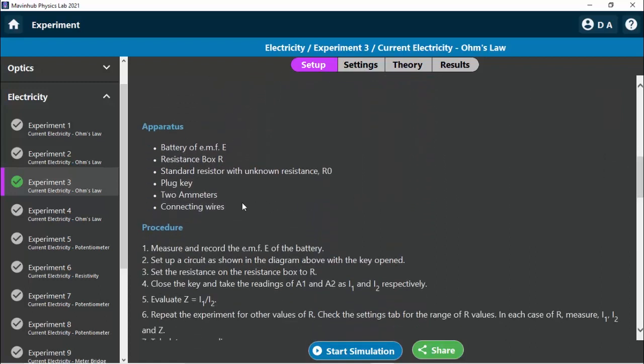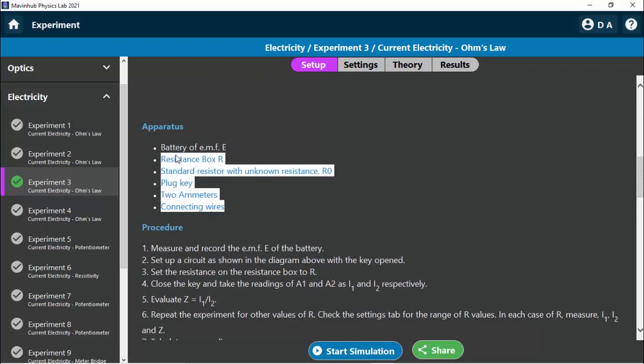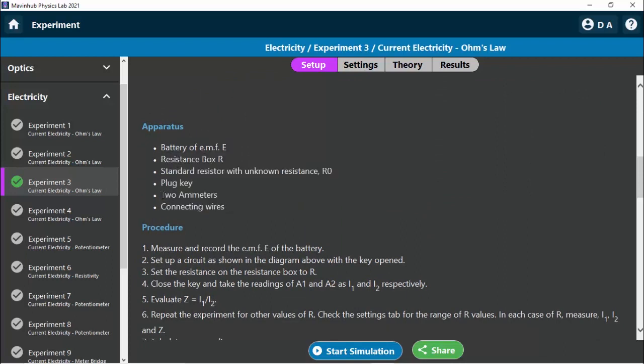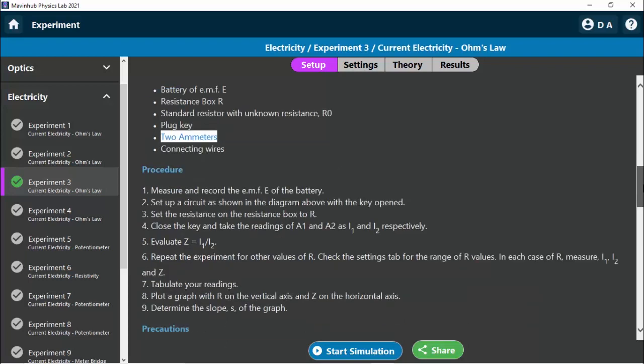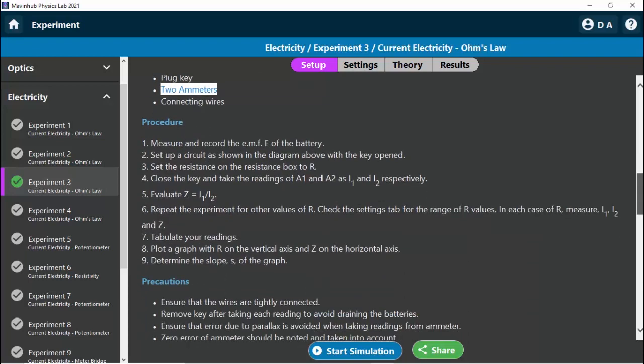So once again, here we have the apparatus. The difference between the apparatus here and that of NECO is these ammeters. NECO only stated one ammeter. It may be one or two, I'm not certain, but in this particular experiment, we expect to have two. So that's where we have the kind of difference. But at the end of the day, the objectives are the same, and the setup will be similar to a very good extent. Okay, let's talk about the procedure.